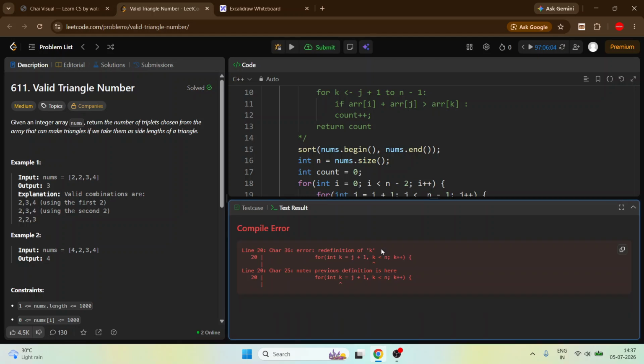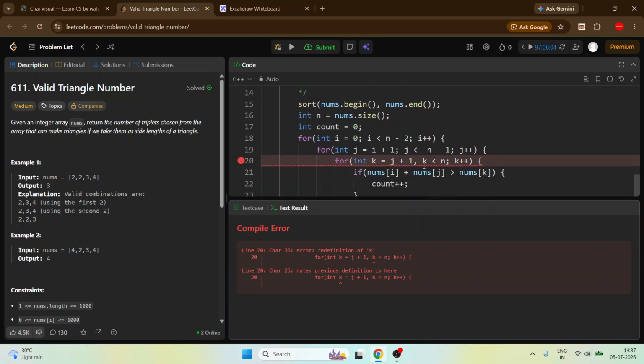Let's see what happened. Okay, we got an error: redefinition of k. Previous definition here, k equal to j plus 1, k less than n, k plus plus.